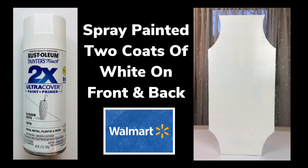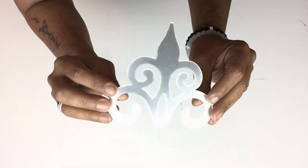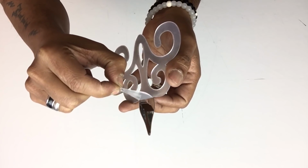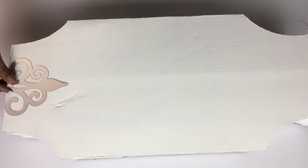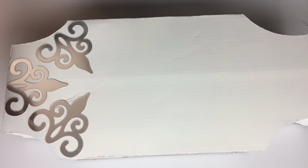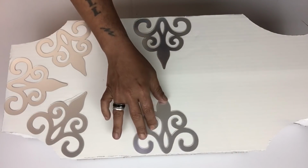Once that was done, I took it to a well-ventilated area, spray painted 2 coats of white on the front and back side. So I'll be using adhesive acrylic mirror cutouts, and these come with a protective layer, and I'll be leaving the layer on until I'm completely done with the full project to prevent any fingerprints. Here I'm just placing them in the position that I desire until I'm fully satisfied, and then I'll place them permanently.